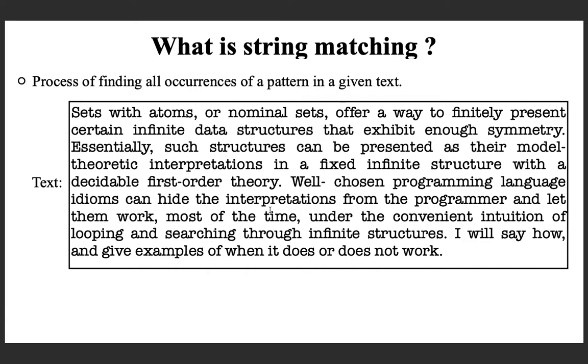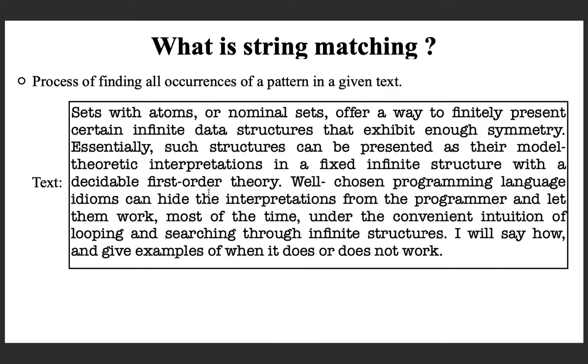And not only the text is given as input, one more input is there, which is a pattern, and given a pair of input, that is a text input, that is a document on which you are searching for a pattern. And string matching is the process of finding all the occurrences of the pattern in the given text. For example, here these are the different occurrences of this pattern in the given text.